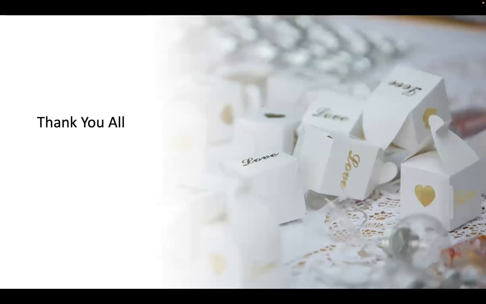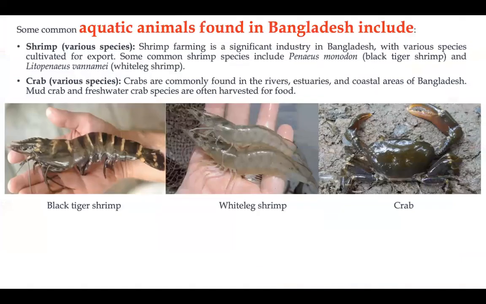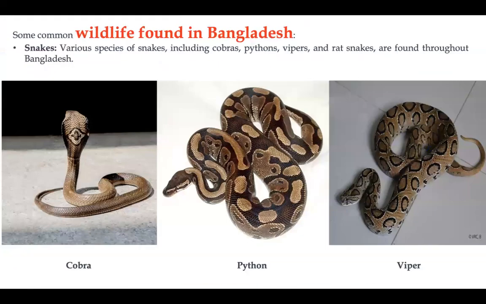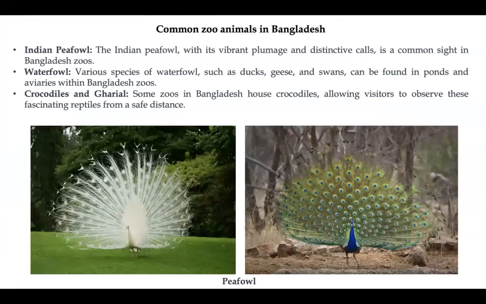And lastly, I would like to thank you all for participating for long in the class. This is all for today's lecture, and this is all about this course as well. It has only 6 experiments, and we will only cover the first 5, not the last one. And we have discussed 4 out of 5.